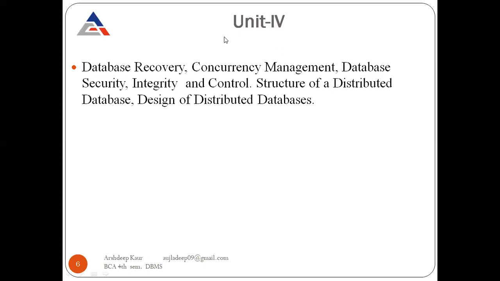Integrity and control means how can we ensure atomic and unique values in the database. Then we have to study about the structure of distributed database. And how can we design the distributed database? Distributed database means there is a one central server and have the different workstations. That was all about the introduction of the syllabus.